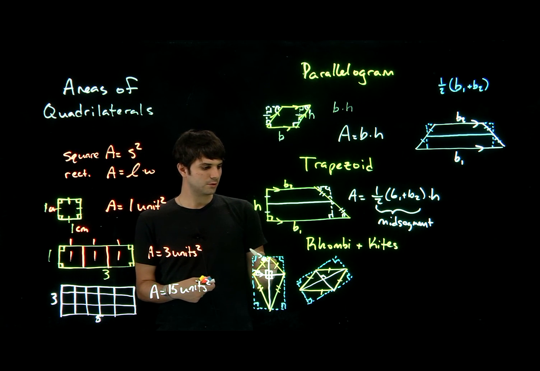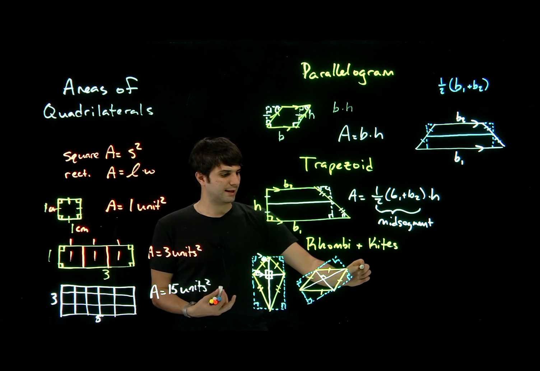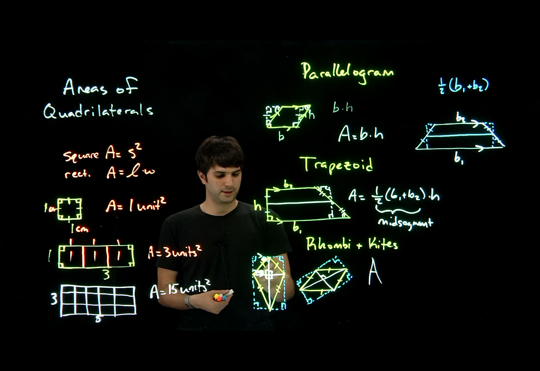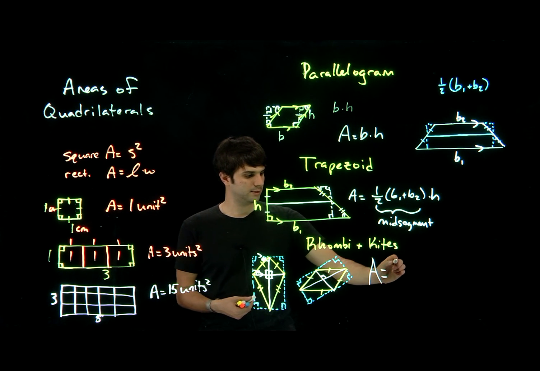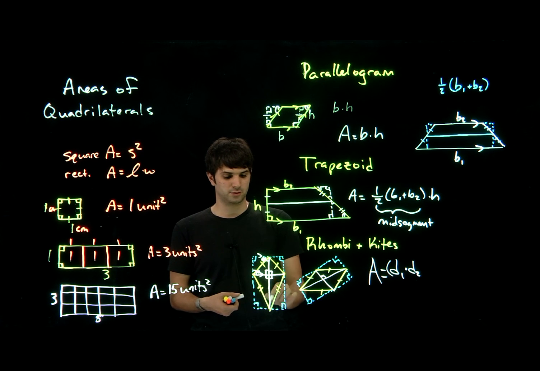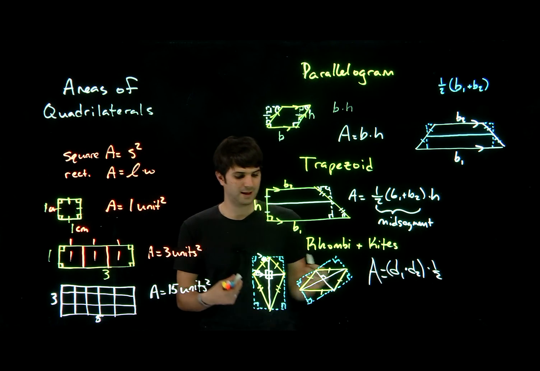And so what does this box represent? We've seen it geometrically, but what does that look like algebraically? Well, the area of this box, it looks like this is one of the diagonals, and this is another of the diagonals. So we don't have a base and a height, but instead we have D1 times D2, that's diagonal 1 times diagonal 2, which gives us this rectangle, and then times 1/2, half of that.